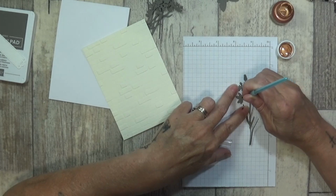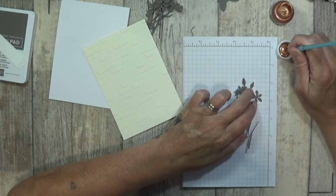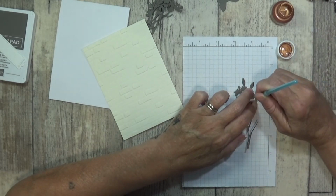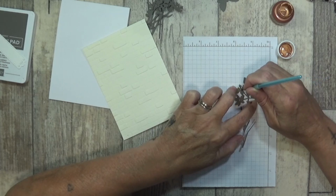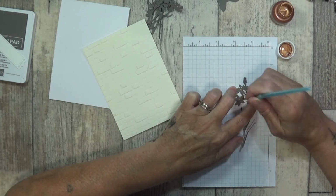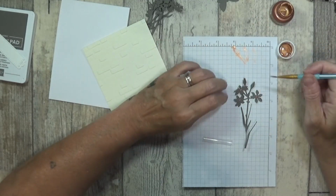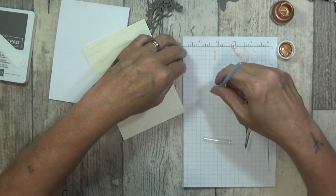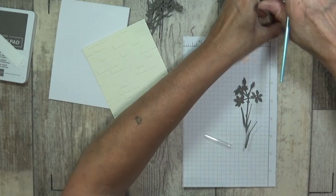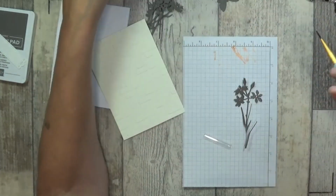They do sell little dotty ones in a liquid bottle. I think they sell them in Stampin' Up in gold, silver and copper. So I'm just adding tiny little dots, and I'm not pressing, I'm not trying to fill in anything, I'm just dabbing. So I get rid of the excess. Look how much it holds. I'm just going to take some of the excess off there. Give it an antique-y look. You could even smear some around.